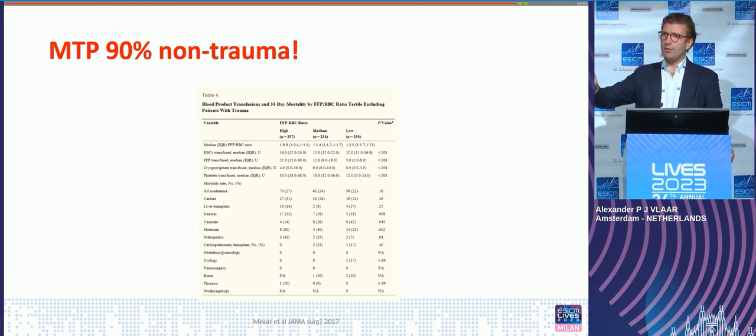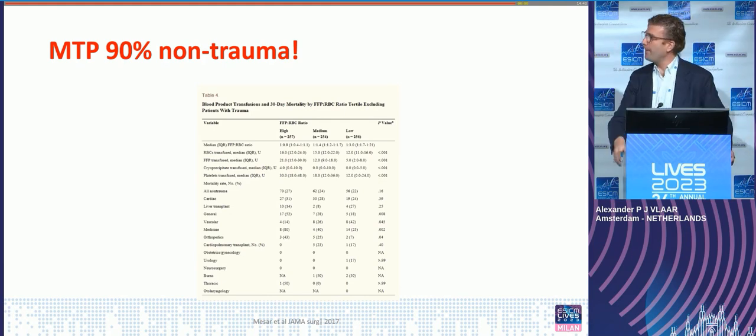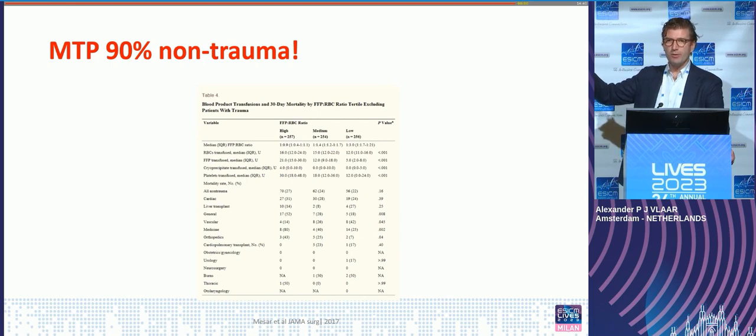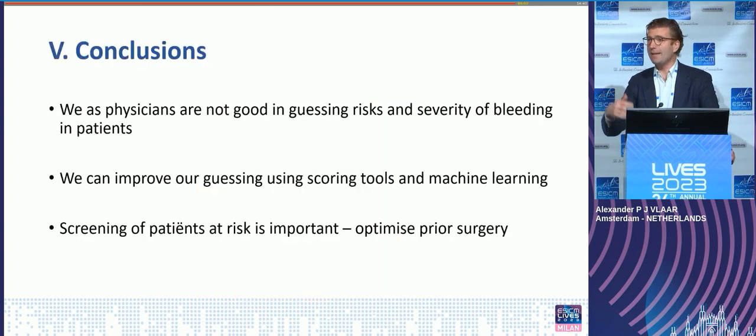Beautiful studies have shown that if you do a time-dependent analysis, the whole survival effect is gone. No other trial afterwards showed that this high plasma ratio was really saving. The proper trial is negative, and definitely we were not able to find those huge effects of 76% to 90% mortality reduction. The scary thing, a bit long introduction for this slide, is that 90% of the massive transfusion is given now in non-trauma ICU patients. So we should be aware of that. And I think it's good to bridge, but it's not the solution. And I think the protocols there are very important.